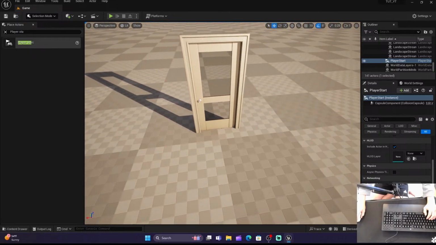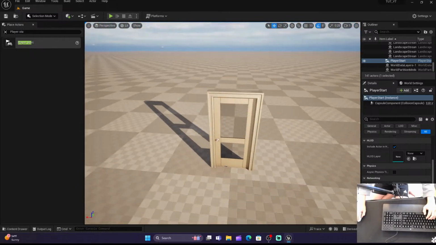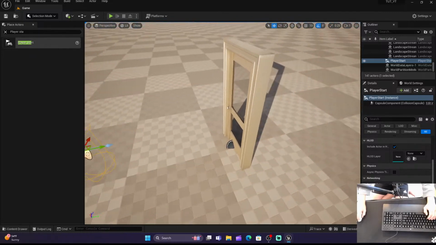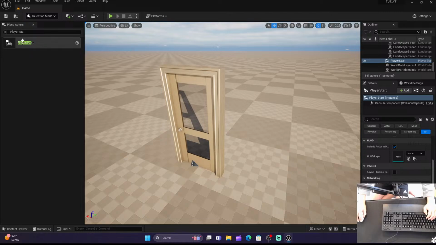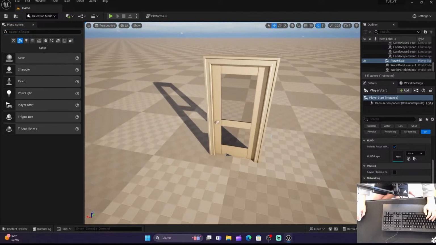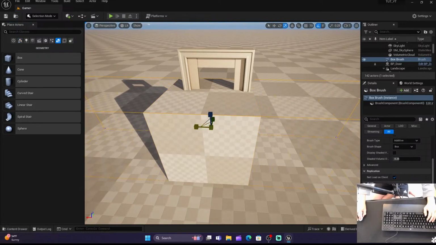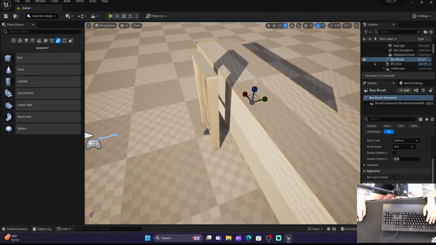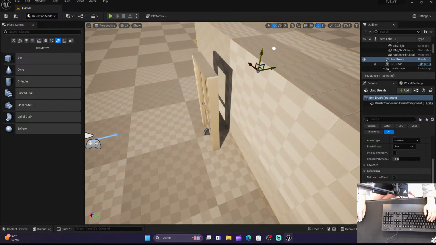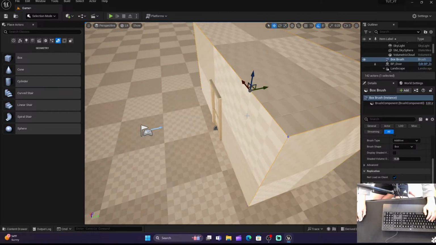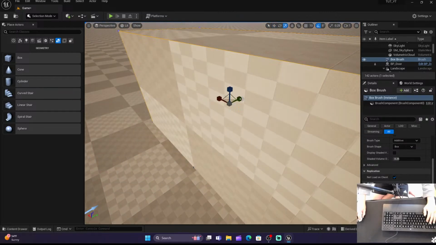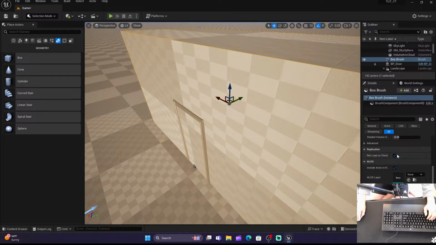Alright, so this is our door that we have just made in our world. And for example, I'm just going to make a house, I guess, real quick. Just a little house. You guys don't need to create the house yet. I'm just doing it for this purpose.